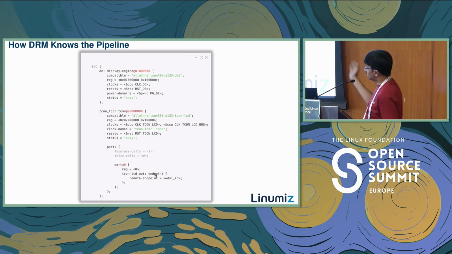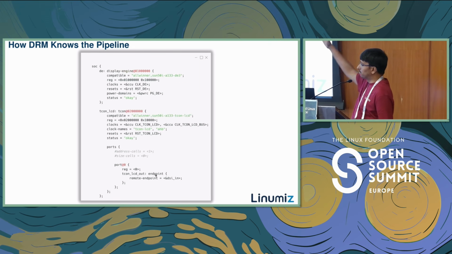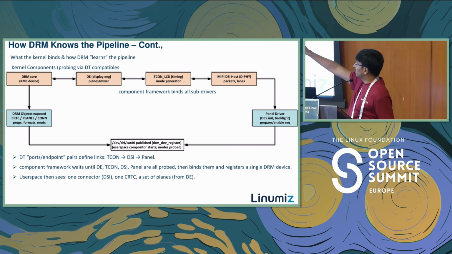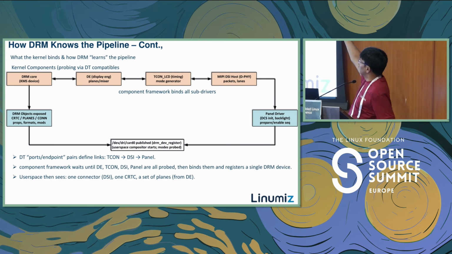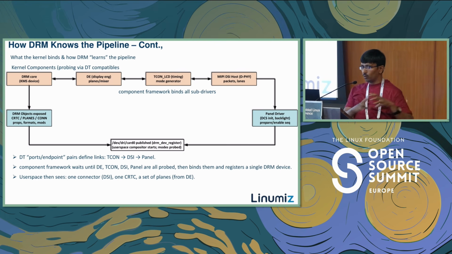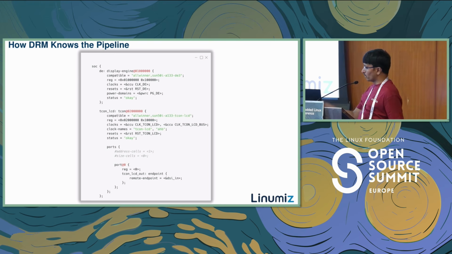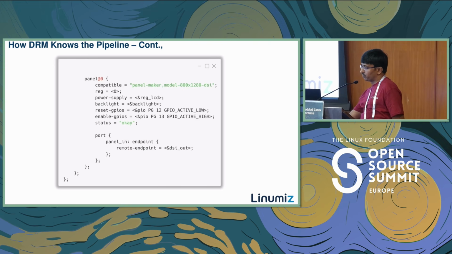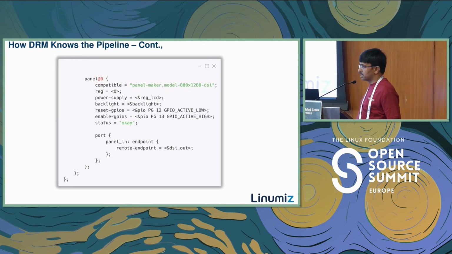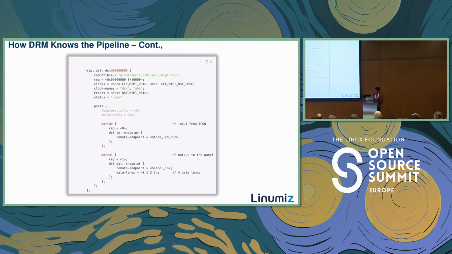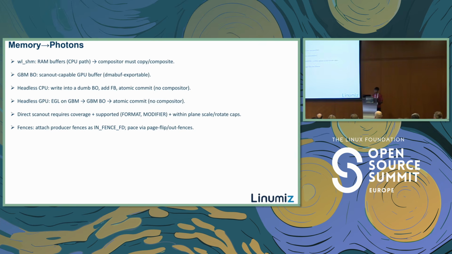During the initialization of the DRM subsystem, it parses this whole device tree and creates a software pipeline equivalent to this hardware pipeline, starting with the display controller, then the timing controller, followed by MIPI and so on. So equivalent to the hardware pipeline, there is a software pipeline prepared by the kernel based on the device tree input, and then you have the final panel which understands the MIPI DSI commands and data to represent this on the final display. That's the input you provide to the kernel, and then the display works.